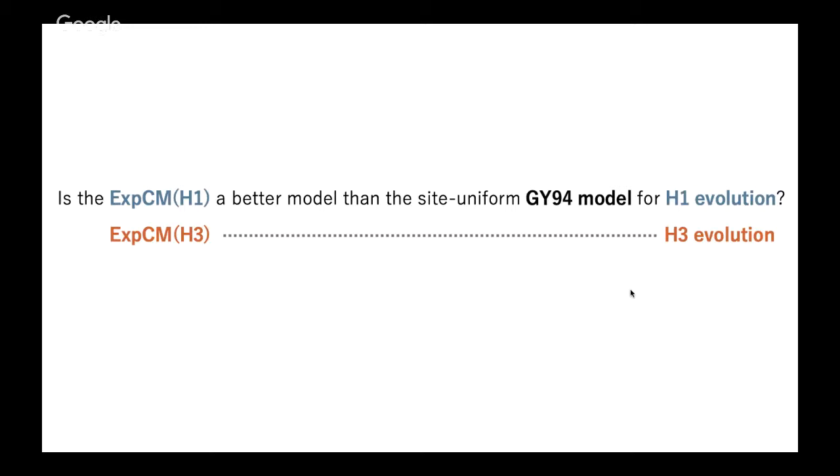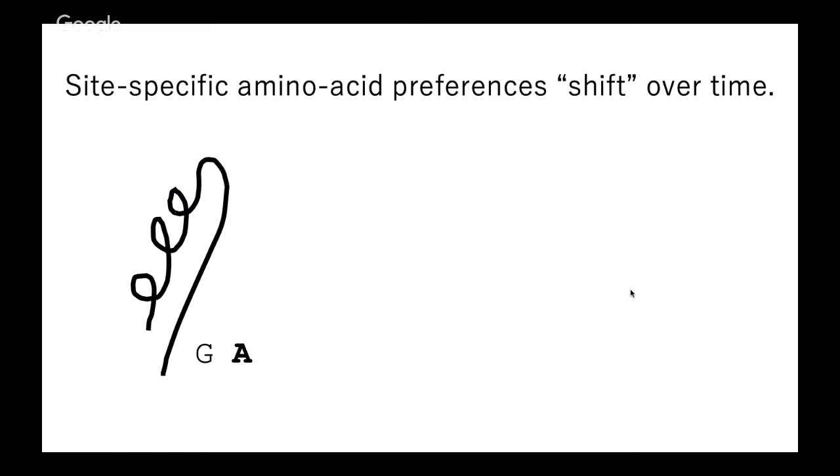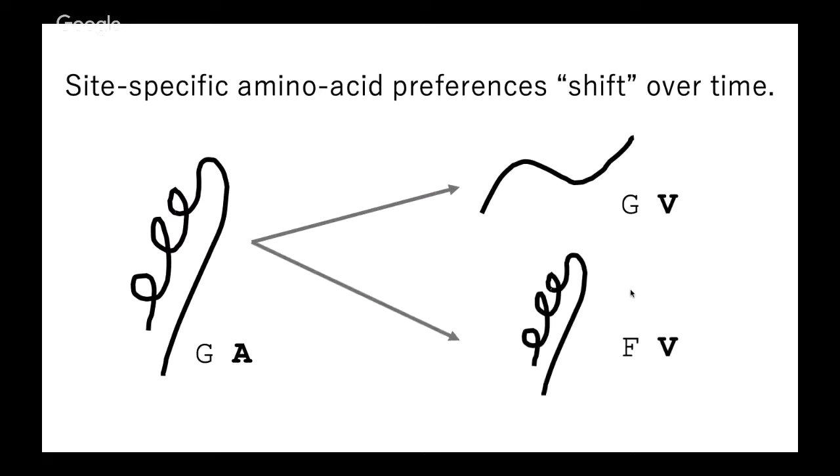And so we think of these epistatic effects as shifting amino acid preferences, where the preference sets don't stay constant across the tree. As a cartoon example, you can imagine a protein with a glycine at the first position and an alanine at the second, and maybe an A to V mutation at the second position breaks the protein. However, you could also imagine that the same mutation, A to V at position 2, is tolerated if the identity of the amino acid at position 1 changes.